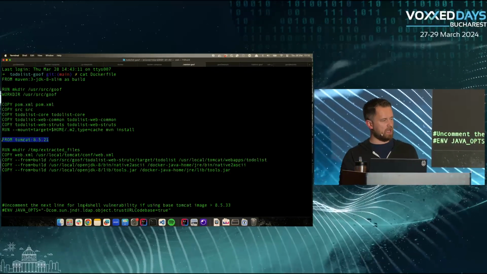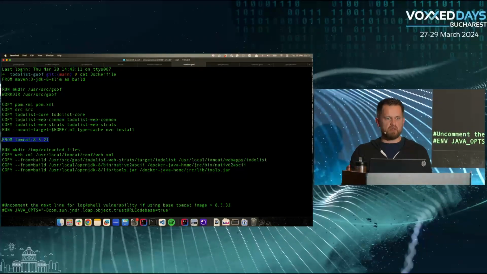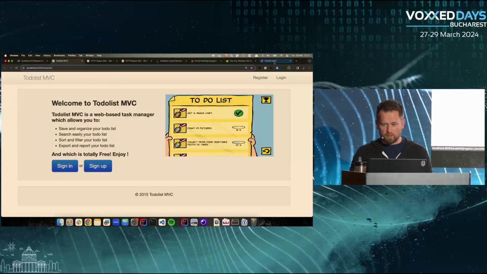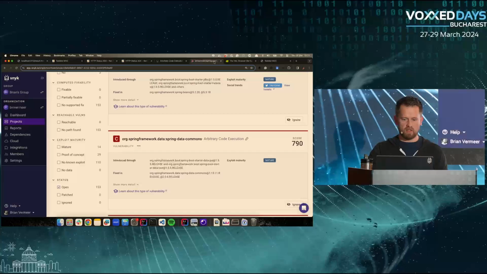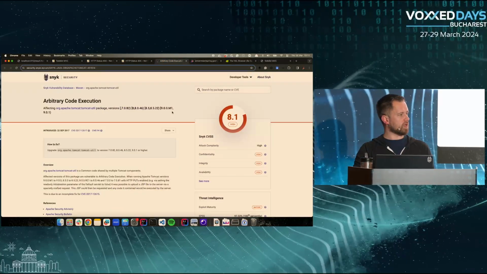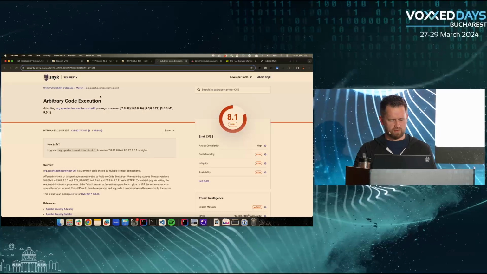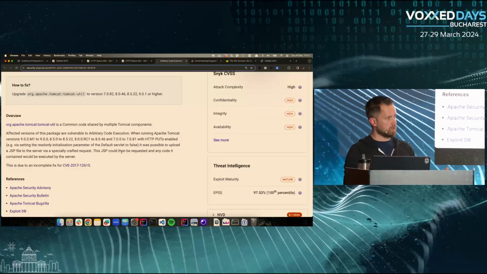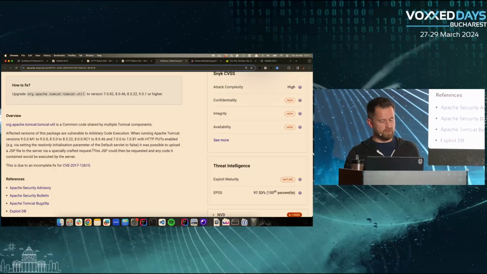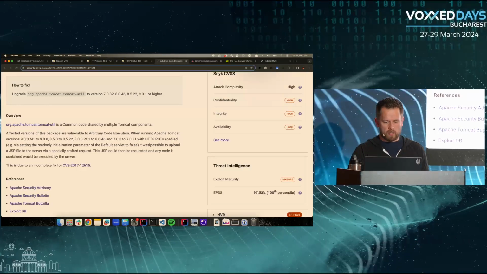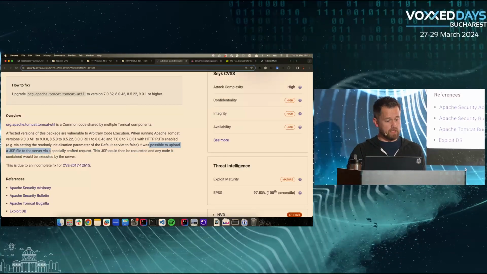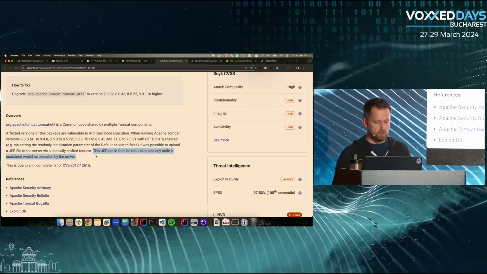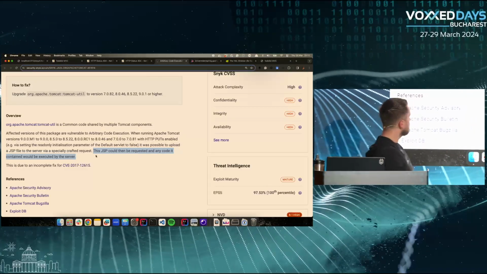However, Tomcat 8.5.21 is a little old. Say ancient. The problem with Tomcat 8.5.21 is that it has an arbitrary code execution. Yes, I love arbitrary code executions. Can you guess what the problem is? If you use this version of Tomcat, this container that I just pulled off the internet, it's possible to upload a JSP file to the server via a specially crafted request. Just JSP could be requested, and any code it contained could be executed on the server.